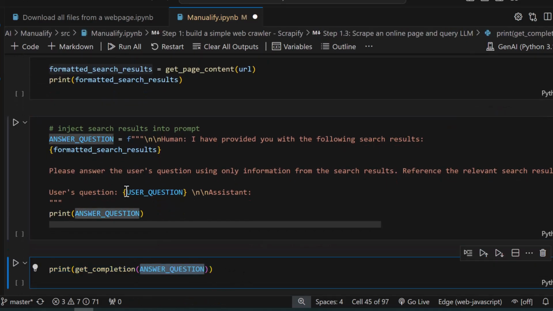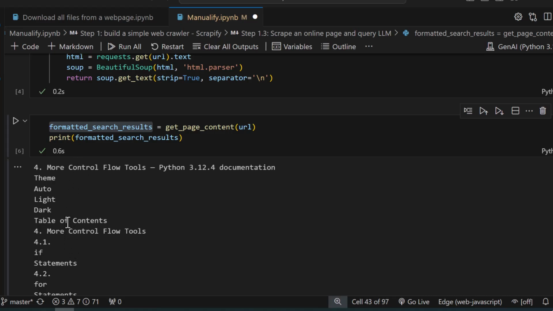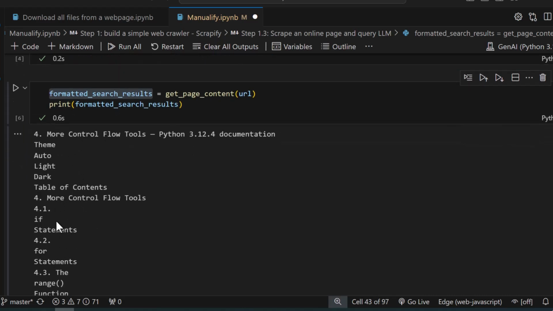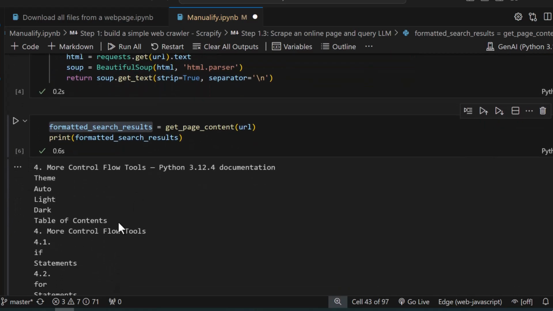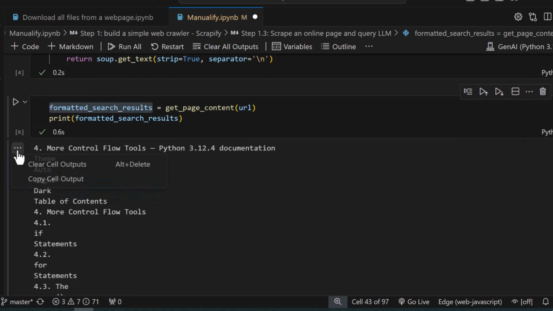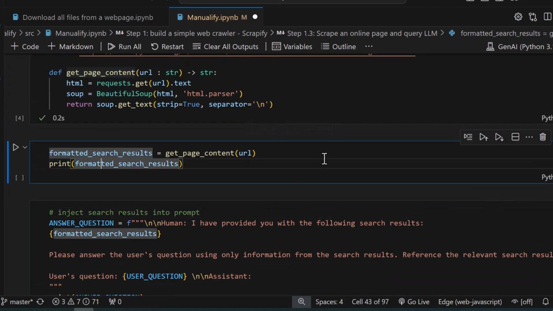And now simply call that Ollama function we have created in the past and pass this prompt. All right, let's run this. As you can see, this retrieved the results. Just to recap, we downloaded dynamic content from the official Python website, and then we retrieved that information. We augmented that information to Ollama and passed it to llama 3.2. And based on this augmented information, llama 3.2 is answering the question.